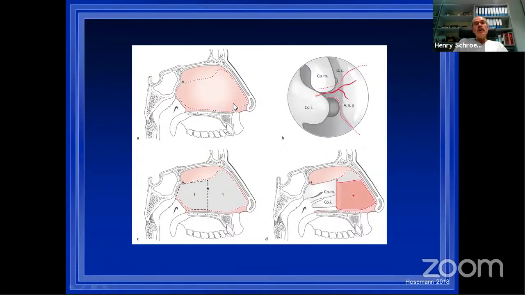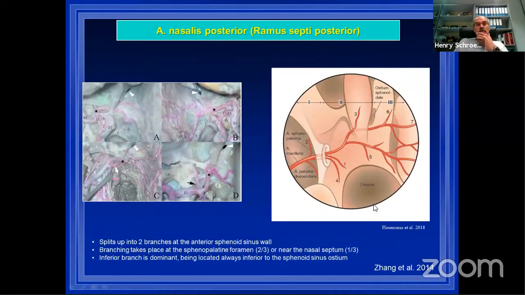This can be very wide. You can also take the floor of the nasal cavity if you want to have a very wide flap. Usually it's enough when you take all this area from the nasal septum and the pedicle is here. Then we remove the bony septum, about half of the septum, and then we flip the contralateral mucosa over this denuded septum, and then we fix it with 2 or 3 stitches here. So the reverse flap has really changed the outcome of the patient, especially in the early post-operative phase.